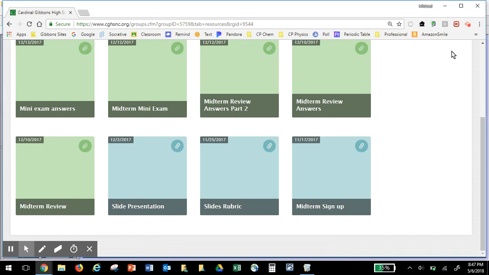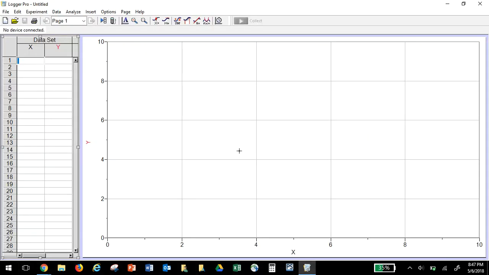All right, physics people, let's see if this works. So here's what you're going to need to do. You're going to need to use a video I used, or you can upload your own, depending on however much time you want to spend on this. You need to have Logger Pro.